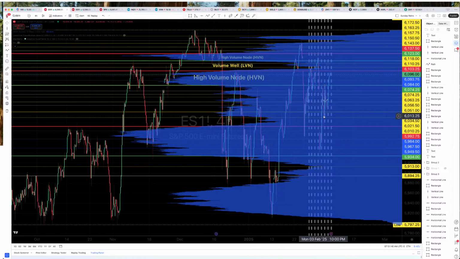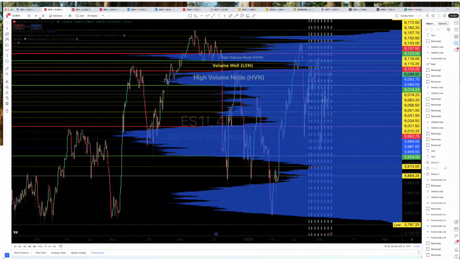And currently we're right at the very top of this high volume node, looking to punch into this volume well. And we are on a 3-day bullish move, even though the previous 3 days we were bearish. Our directional moves were bearish. And even though we were bearish in choosing a put fly, we still were able to eke out profit, either from the big fly or a temporary move that went in our direction and then reversed, and we got out with small profits. So it's interesting that even though you pick a market direction and you're wrong ultimately for the day, you can still be right in terms of profitability. So that's a key point that I want you to keep in mind.